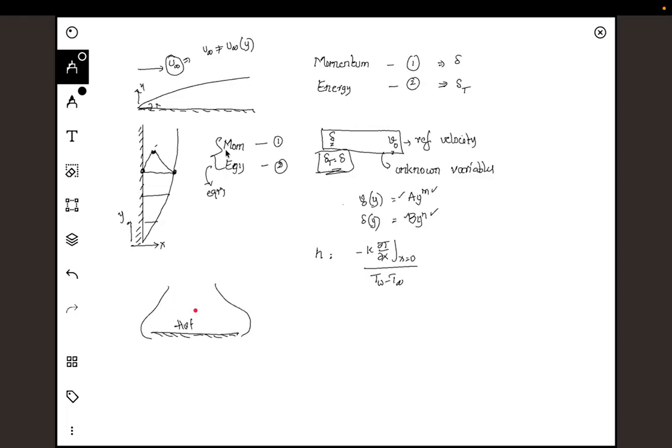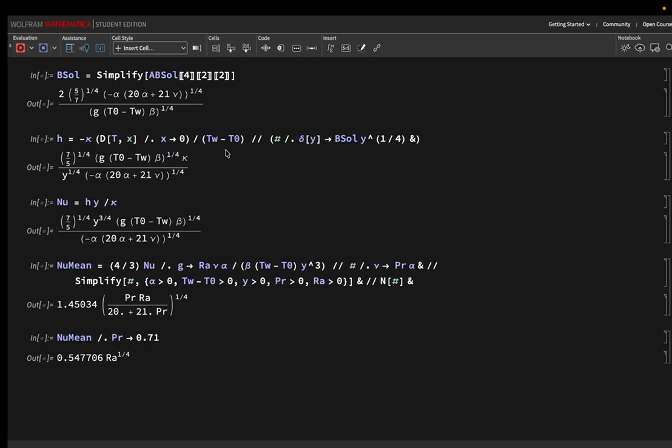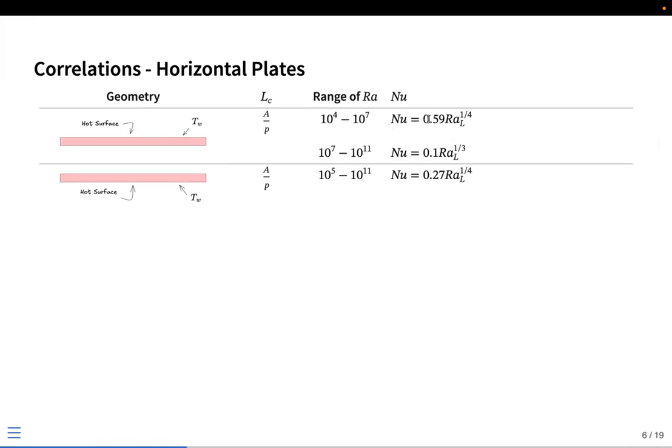So basically there is nothing that is trying to stop the flow. So heat transfer will be much higher here compared to the other scenario when you have a hot surface facing downwards. Here the flow is actually impeded by the plate itself. So heat transfer here will be greater than the heat transfer in the second scenario. Accordingly, that would be reflected in the heat transfer coefficients also. You can see for almost a similar range of values, the value of the coefficient is lesser in case of the bottom facing than the top facing one.